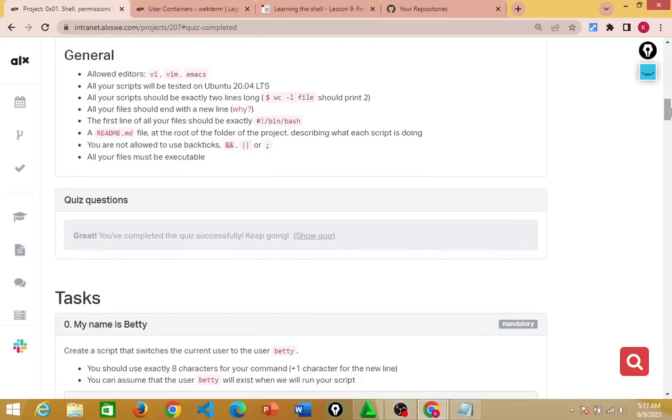Okay, let me just state how this video will go. First, we are going to look through the quiz section. Then I prepared some notes that will help you understand some concepts about the project. Then after it, we get into the tasks, and we solve and explain them as well.